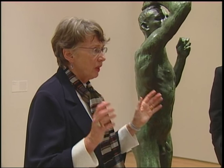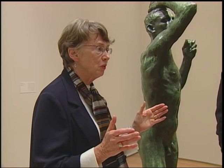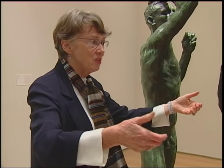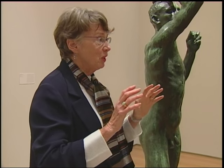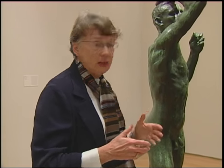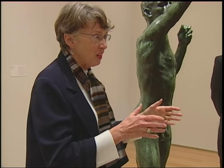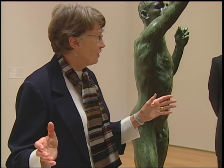In 19th century practice, successful sculptors like Carpeaux or Carrier-Belleuse, the people who prefigured him, had shops. You could turn out what you could sell and put it in a shop, and people would come in and see things that were very, very similar. And Rodin didn't want to be one of those people. He turned things out by order. And I find if we had three that had been produced by the same founder in the same time and had the same finish here, we would not find this as interesting an exhibition as it is.